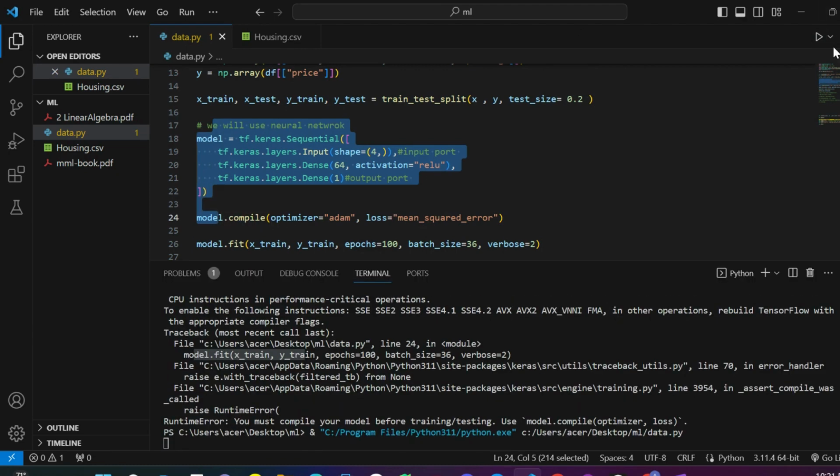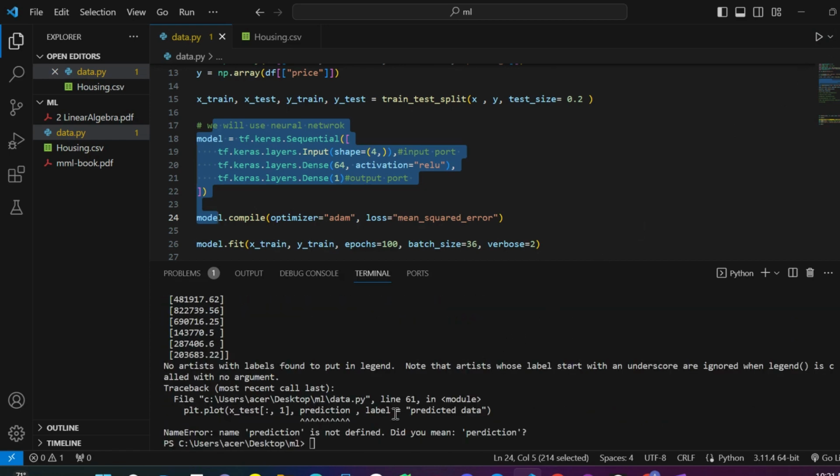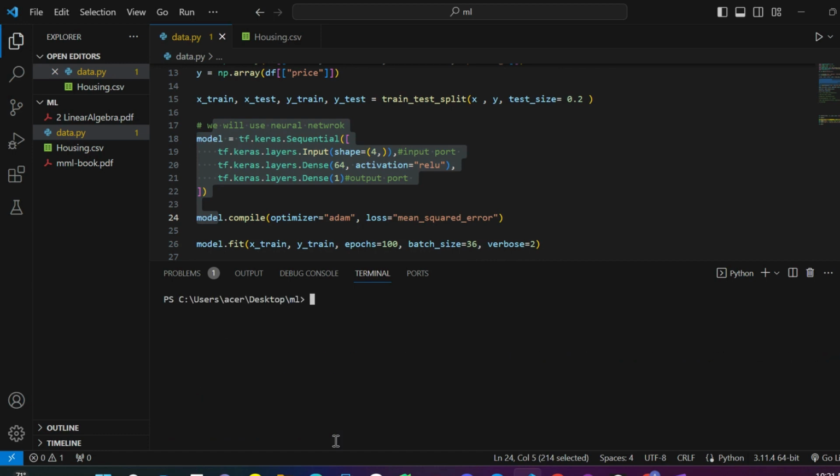Moment of truth. Oh yeah, at the last test. Prediction level, predicted data, I don't know. Let's clear this and let's run it again.